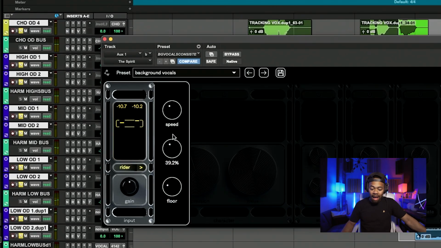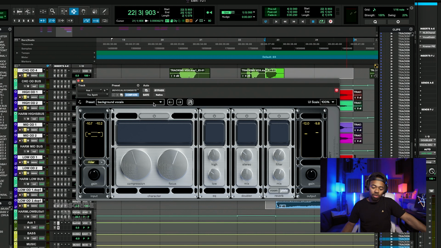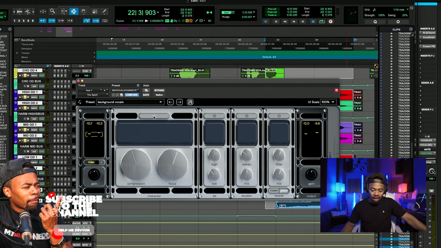Super powerful. It's like it just lifted the soul of the entire vocal sound, and it's so pleasing. And of course, what makes it great is I can manipulate that as well. So if I look in the rider settings, I can also change the speed at which it does it, the floor as far as when it gets quiet, kind of like a gate sound if I'm not mistaken. And you can also change the amount that you're adding to the entire effect as far as the rider is concerned. Super powerful part of this entire thing, and I love it. I've really become a big fan of it.